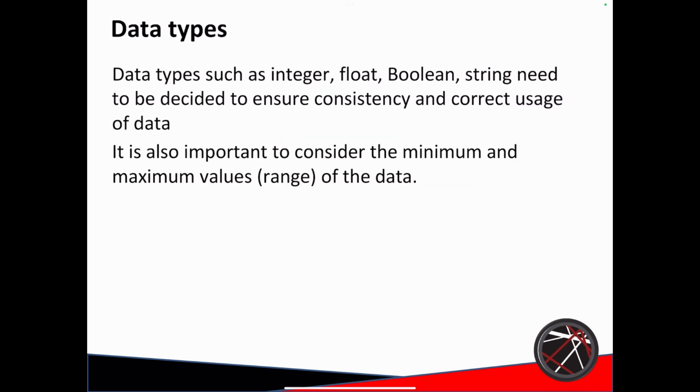So if we look at the data types first of all, if we're thinking about noughts and crosses, it's really going to be one or the other. And therefore we might represent that with an integer, so a 1 being a representation of the cross, a 2 being a representation of the naught. It could be that we do it in a more Boolean sense, so it's true or false, so true being the x or the cross, false being the naught. How do we want to apply that? How do we want to have that rule happening? And again, we've got to consider our maximum and minimums of this. If we're going to use numbers to represent the go, we've got to make sure that there's a limit to that. You can't therefore have multiple noughts and crosses on the same screen, for example.